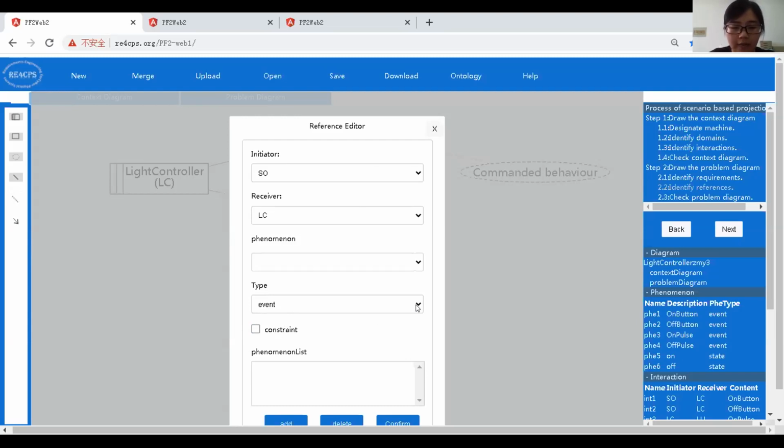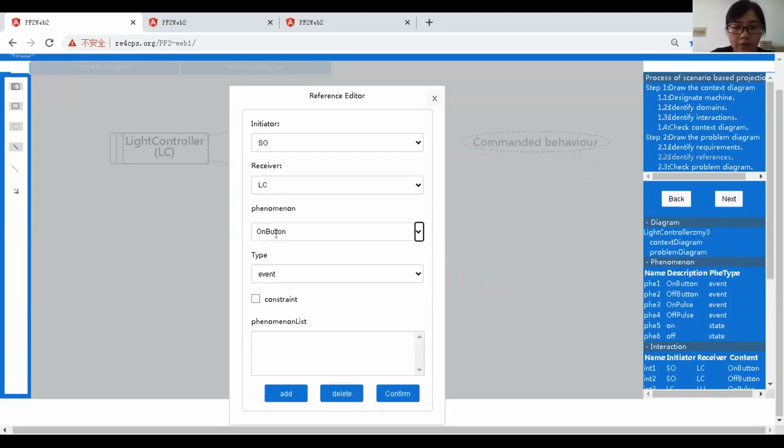Some phenomena have appeared in the interface. We only need to select from the list and do not need to identify the initiator and the receiver, such as the on button. After choosing this phenomenon, we only need to click the button, then the phenomenon will appear in the phenomenon list. Similarly, we can get the off button phenomenon. Then we get two phenomena. Then click confirm.